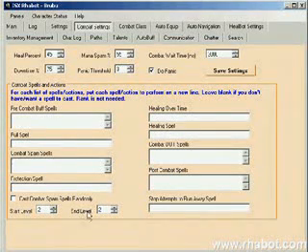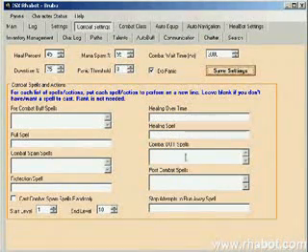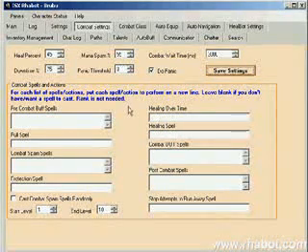Last, again, we have start level, end level. You'll see this on almost every tab. This is to let you save your settings to a block, to a range of levels. So you only have to type this in a few times. And when you're done, you click Save Settings, and everything saves for you.